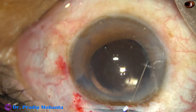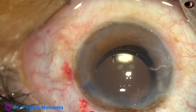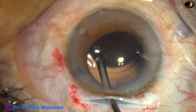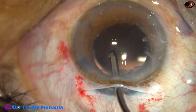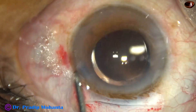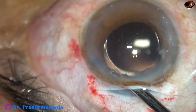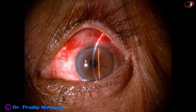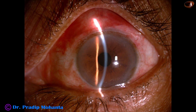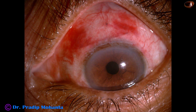The bag is good. There is a good amount of anterior capsular rim, so the haptics are placed behind the anterior capsular rim. There is no posterior capsule rent, so the lens settles in the bag nicely. See the beautiful postoperative picture after 24 hours — no corneal edema, anterior chamber quiet. There is very nice apposition of the conjunctiva to the limbus, and the patient gets 6/12 vision unaided.